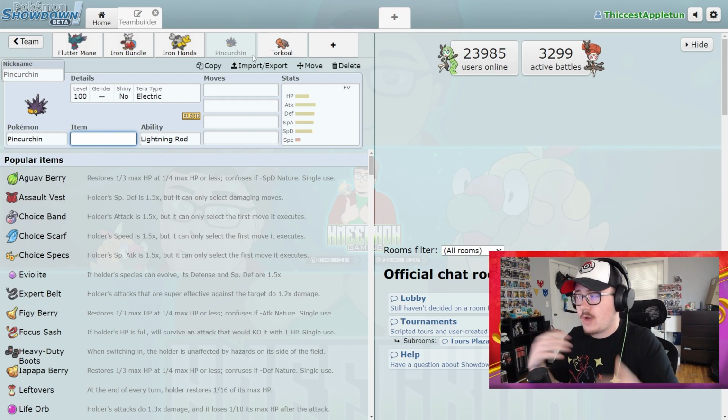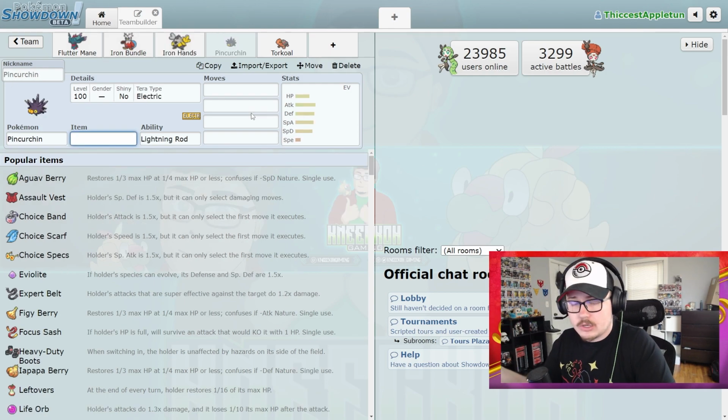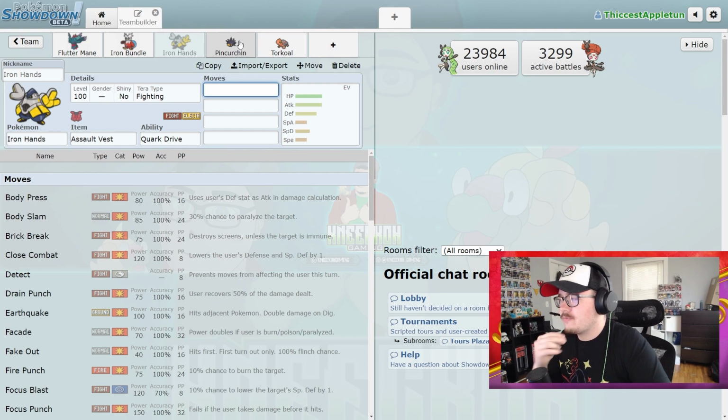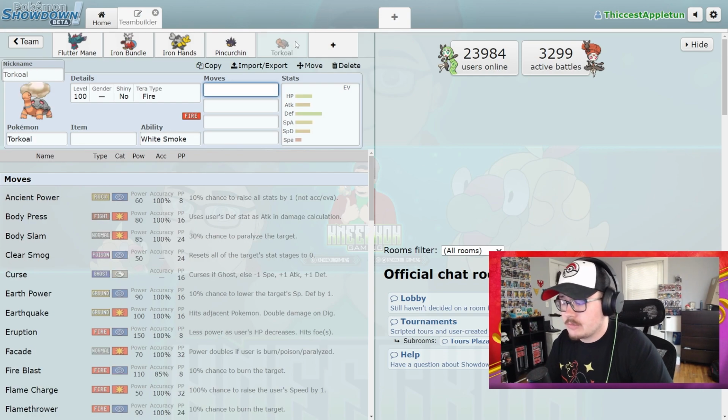So for example, if you have an Iron Hands on the other side and you're running a Pincurchin and you set electric terrain, most Iron Hands are running Assault Vest right now, right? So if you throw out your Pincurchin and set electric terrain, you're now powering up their Iron Hands and making that Pokemon you're up against even more powerful, which doesn't really do a whole lot for you. So from the current meta, these Pokemon are played very situationally, but not as frequently as a lot of people thought they were going to be, which I find very interesting, especially Torkoal.